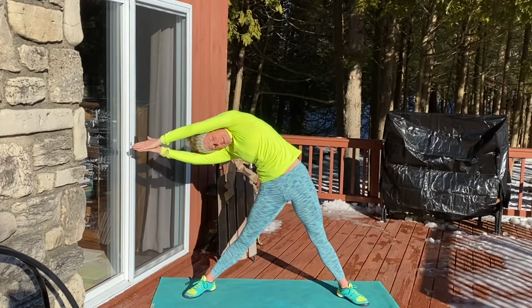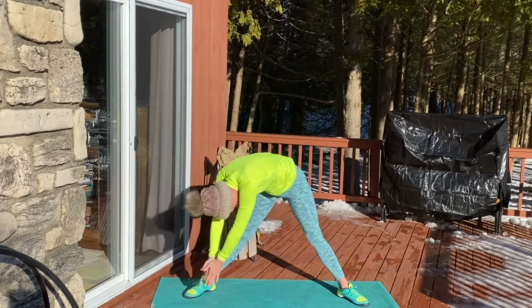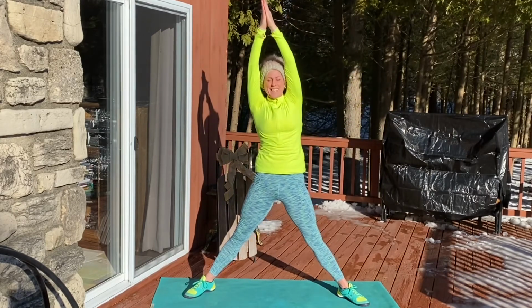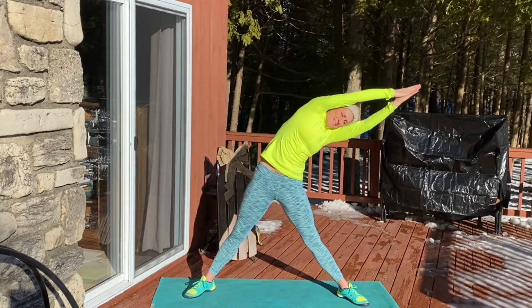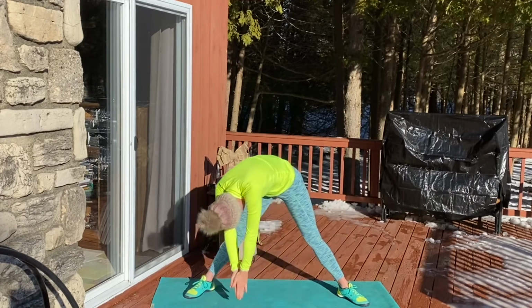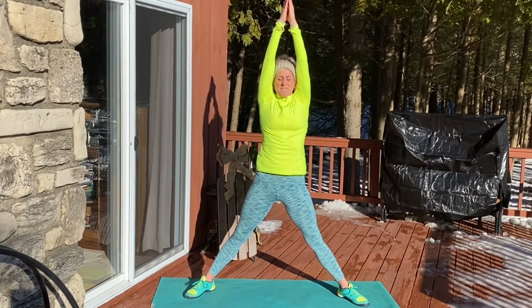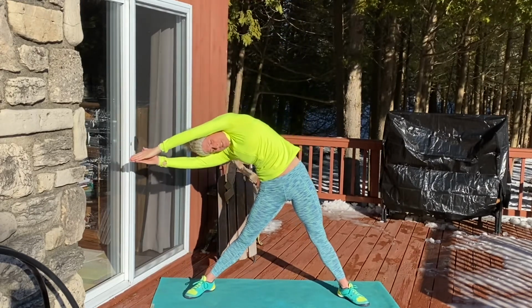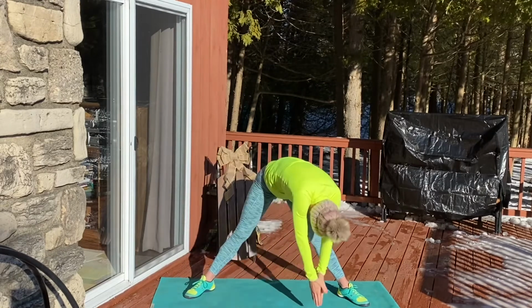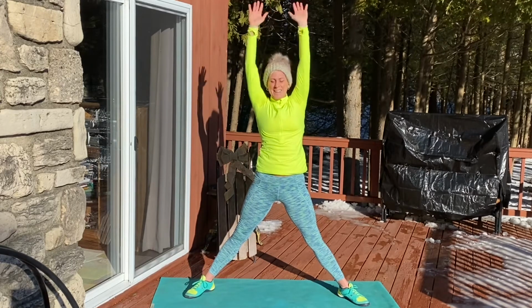Other direction, lateral bend. Slowly turn your torso toward your legs. Open up to the other side and then come up tall. Other direction. Bend. Turn and twist. Open up, other side. Tall. Exhale, bend, other way. Forward fold as you twist around, open up on the other side, and reach up tall. Good job.